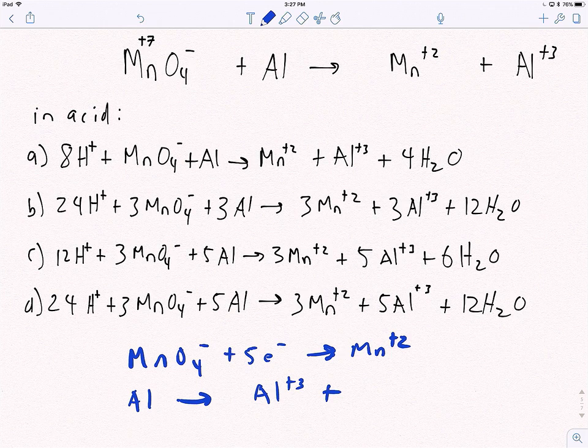So you already know the first half reaction from the previous question. How many electrons does aluminum generate? Right, so aluminum starts with all of its electrons, and if it goes to a plus three ion, it has to lose three. So what's the lowest common denominator between 3 and 5? 15. Yep. Both prime numbers. So you know it's got to be C or D.